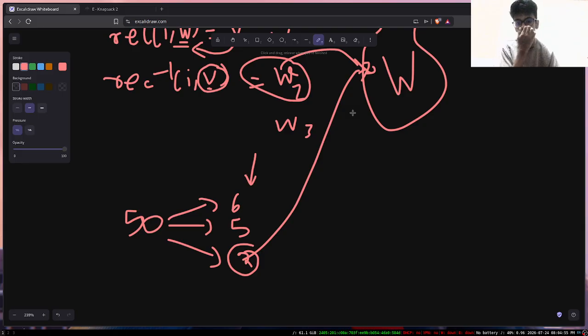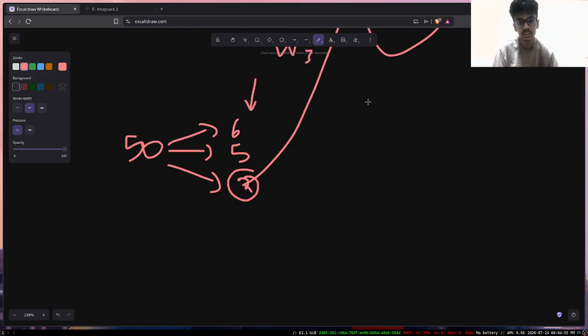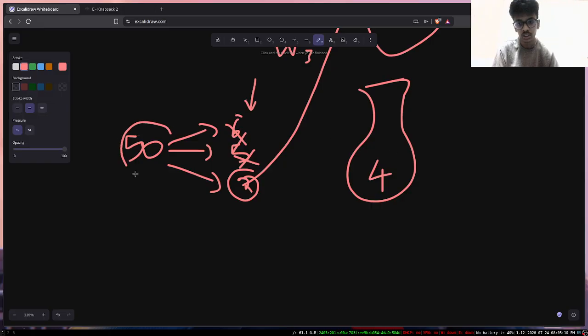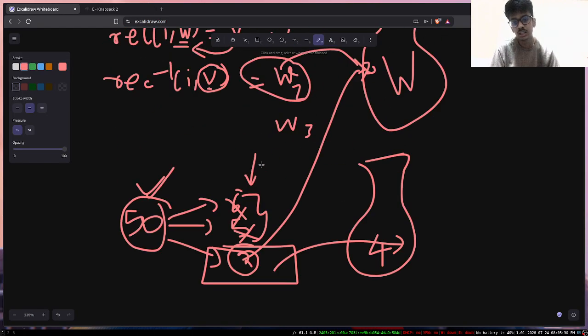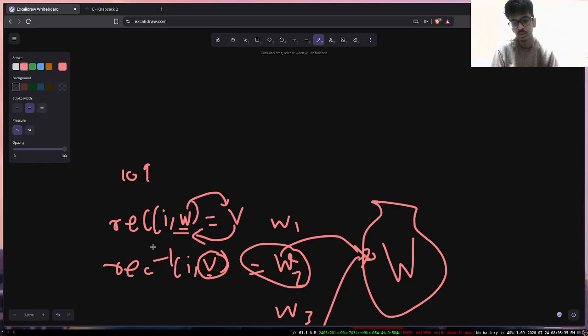I need not maintain a constraint for maximum weight. Let's say knapsack capacity is only, let's say 4. In that case these two would be anyways pruned. Does that mean I cannot make 50 anytime? No, right? If the minimum I am getting via 50, like to make 50 the weight 2 is enough and 2 fits in the knapsack, it's over. I can always make 50. So I need not check any other weights, I just need to put the minimum weight. Okay, so that's the idea of inverse dp or state rotation.